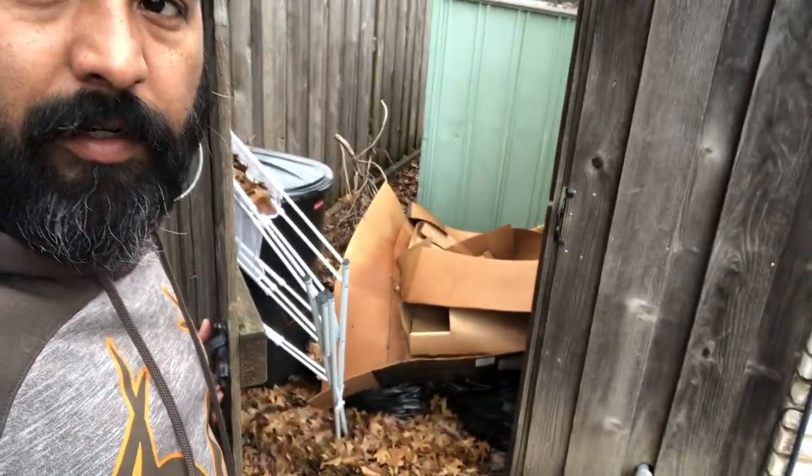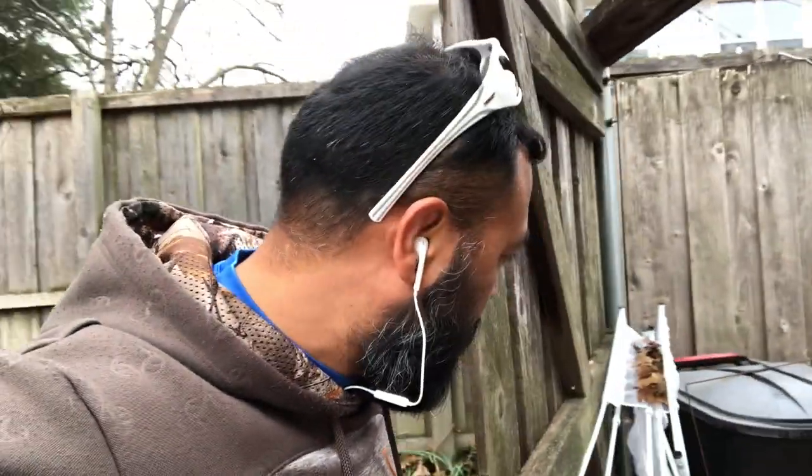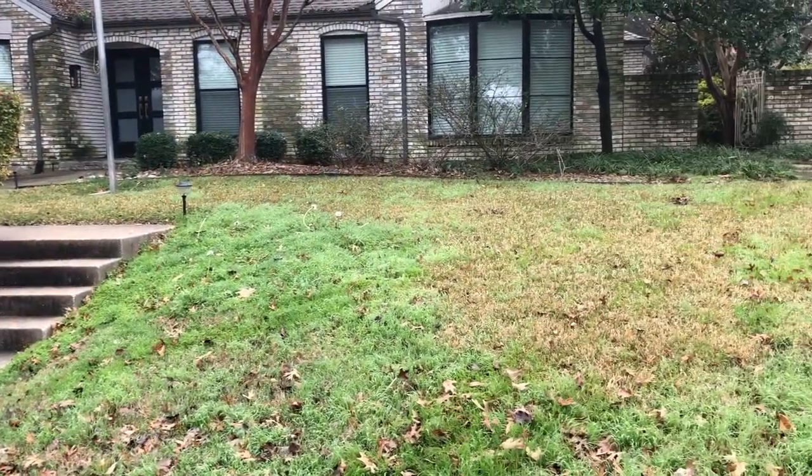That's gonna be a mess right here, guys. Oh my Lord. I'm not too sure how we're gonna manage to get all that, but we'll figure it out. We'll just blow it out towards the front and mulch it up. And like I said, whatever we can't mulch up, we'll bag up. We did this leaf cleanup last season. Actually, I subbed it out. So this year, I'm gonna do it myself. All right, guys, I'll show you the aftermath after we get done. So this is gonna be the before photo.